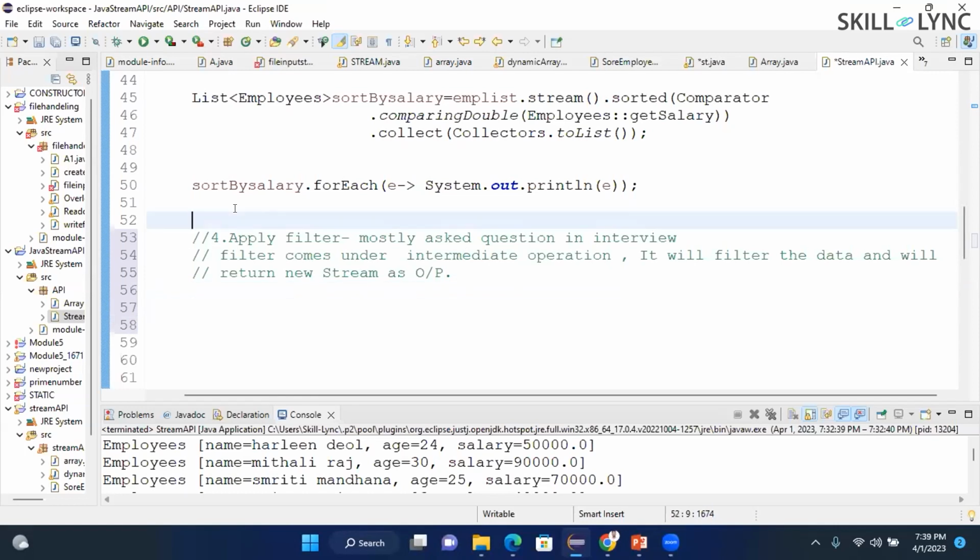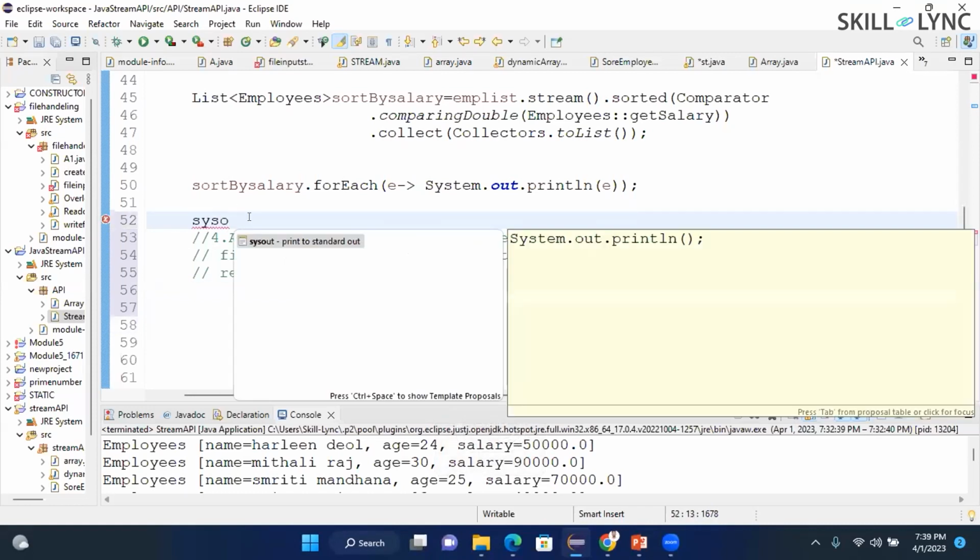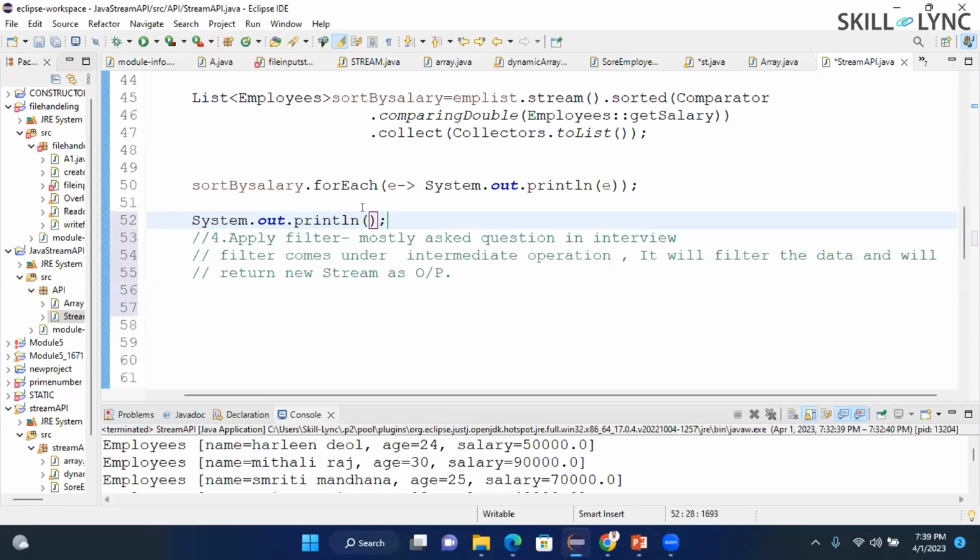First, we write the output. First filter, then sort.